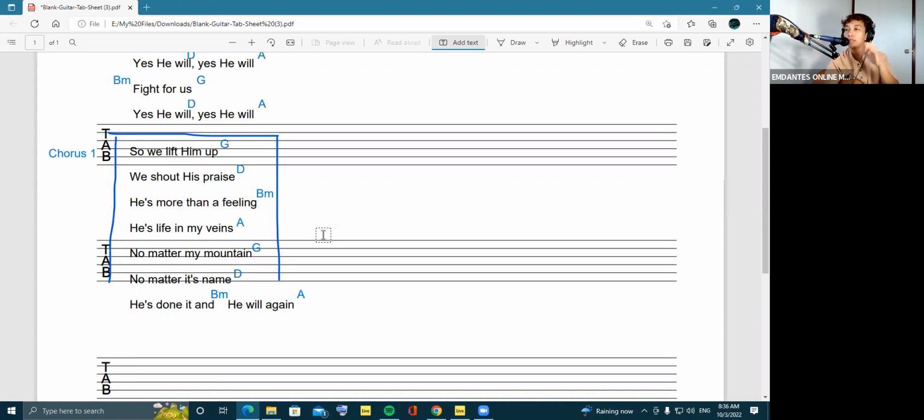There will be a very catchy melody. So we lift him up, we shout his praise. And you, do you know how to sing this chorus part? Can you sing it with me? Yes, he will too. So we lift him up. We shout his praise. His love is vast. No matter what the mountain, no matter what his name.